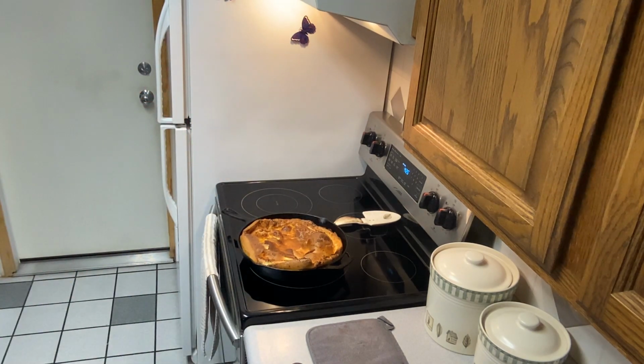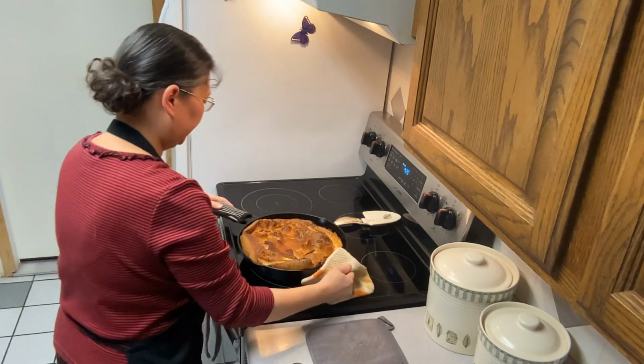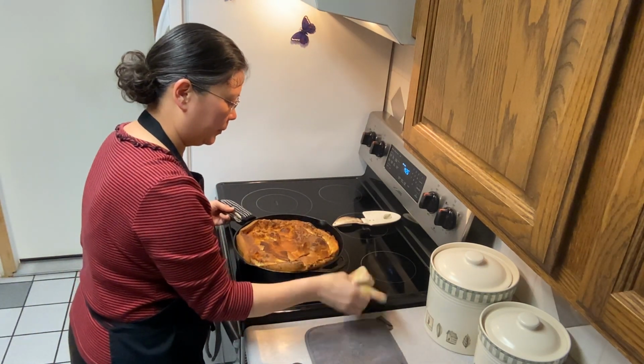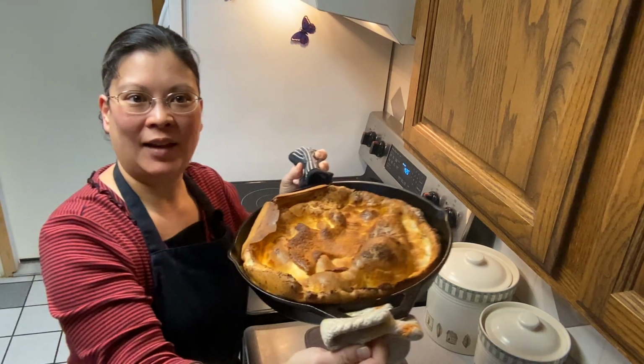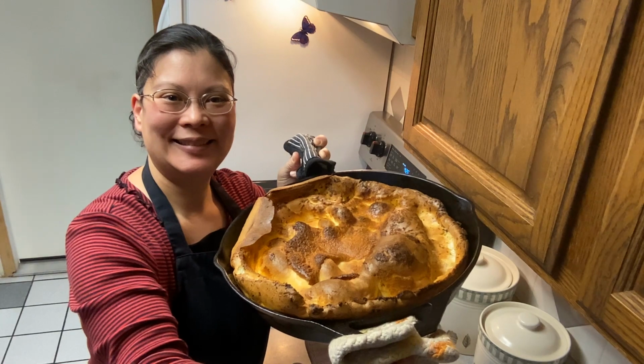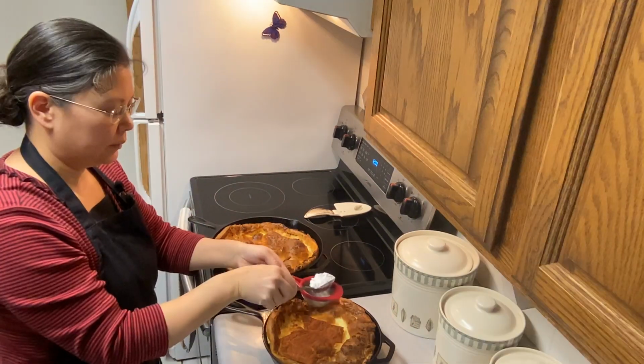They will deflate a little. But when they come out of the oven, they look epic. I like to sprinkle mine with some powdered sugar.